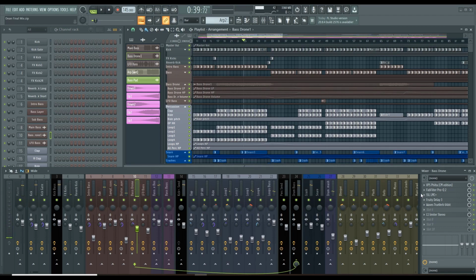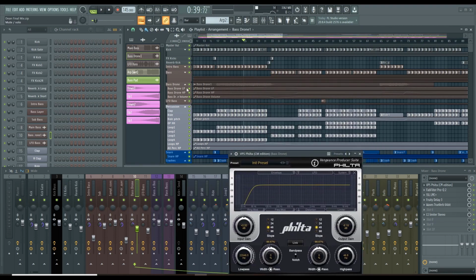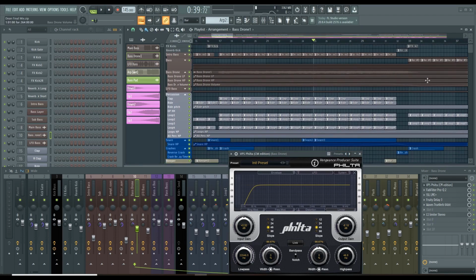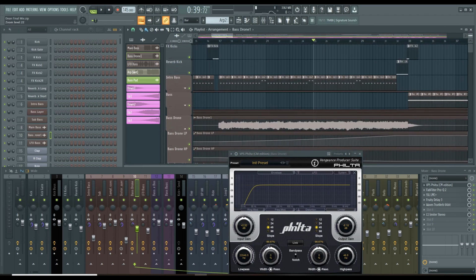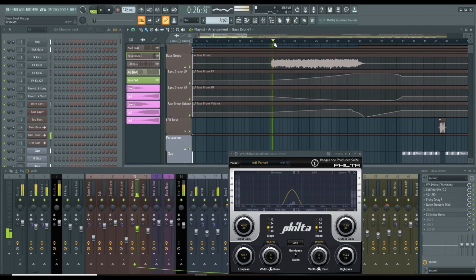So just quickly, we'll go through this. The first thing on this is the filter. As you can see, if I just zoom in here, you can see the filter curve that I've used. It basically slowly gets added to the sound, gets louder and louder, and I've used the volume here to make it louder, but rapidly the volume just goes down so that it's not too loud when it plays on its own.